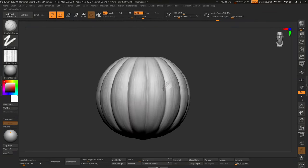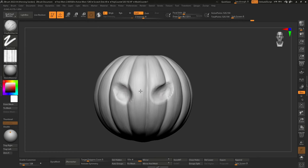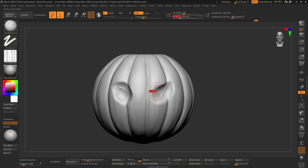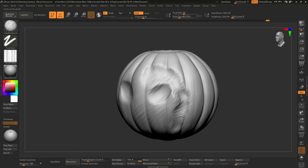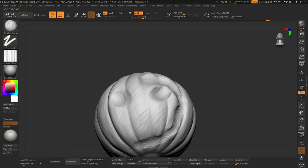In ZBrush we are just sticking to very standard stuff. The only non-standard stuff is a little custom brush I've been working on in my spare time — maybe that'll be released at some point as a product, maybe not. We are just starting off with radial symmetry to get the pumpkin feel and look, and then pretty much right away we just start to carve it in. I'm treating this as an actual pumpkin carving — I'm carving in, trying not to add too much stuff.